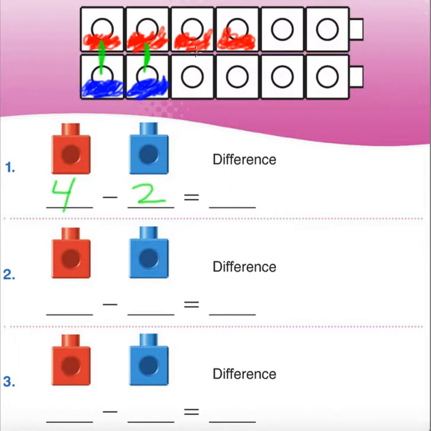Guess what? We found our answer. So it's a 1, 2. The difference is 2. There are 2 red blocks that do not have a friend. Circle that. So these 2 red blocks do not have any friends to hold hands with. So those are the ones we're counting. We have 1, 2, and that's what we wrote. Okay.